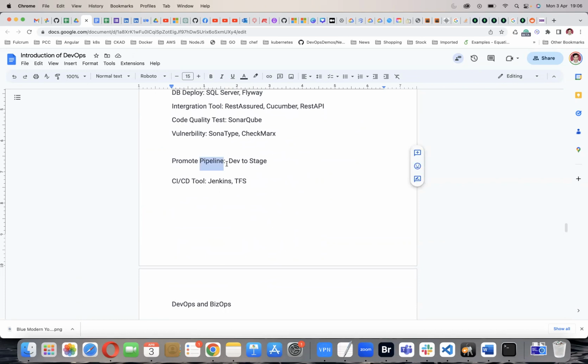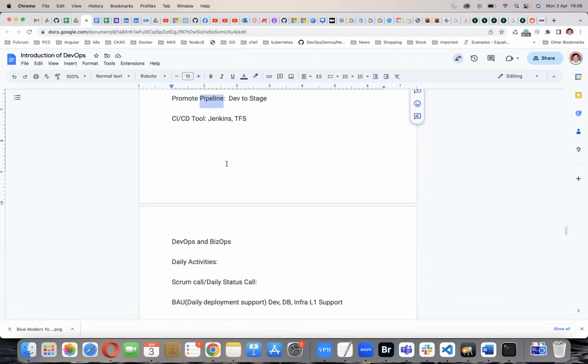In the promote pipeline, similar kind of activity, but previously we were cloning the code from Bitbucket, building, deploying, and doing all the testing. Now the tested artifact is already available in Nexus. So this time we will not follow any testing process. We will just download the artifact from Nexus based on the version, and we will copy it into the stage environment, database side also and application side also.